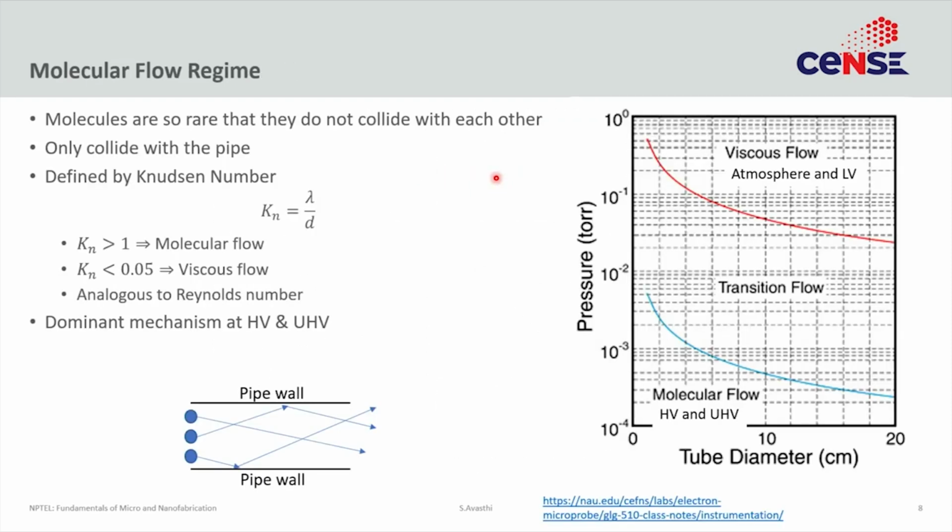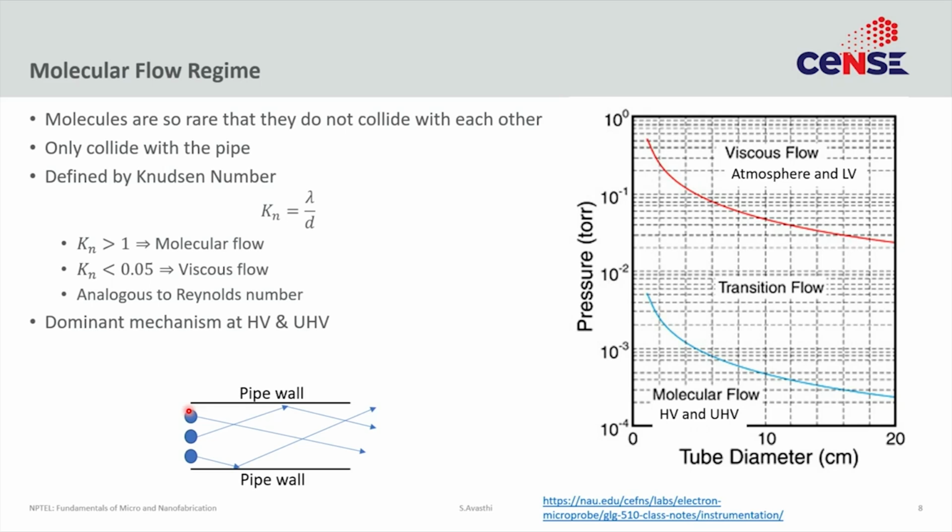Now, just like we had the viscous flow regime, in the molecular flow regime we have certain numbers that we have to look at. There it was Reynolds number, here it's Knudsen number, which is given by this formula. I'll not quiz you on it, you don't have to mug up these numbers, just to make a point that unlike the viscous flow regime where there was a laminar flow, and the reason it was laminar was molecules were interacting with each other. One molecule, because it was colliding with another molecule every 10 nanoseconds, was very much aware of its presence. So they all went into these streamlines because they are always interacting with each other. They were forced to walk in a line.